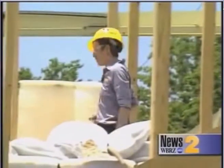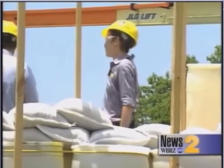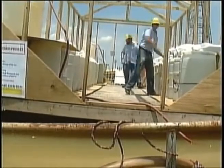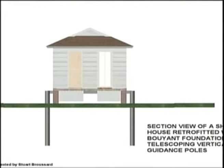It's a much cheaper solution to providing flood protection than permanent static elevation, as well as being a whole lot more convenient. Because if you build your house eight feet off the ground and you have a ten-foot flood, you're back where you started. The concept basically works like a floating dock.